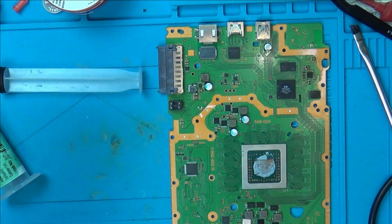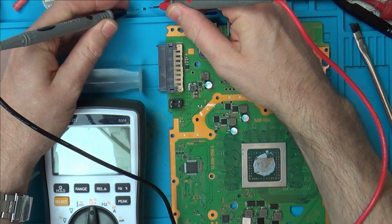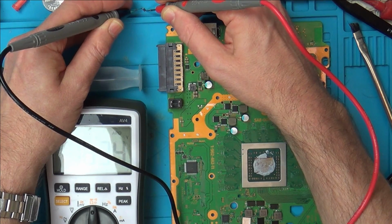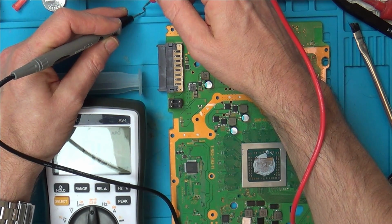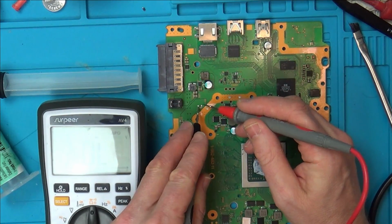I've just tested a diode and it's only testing one way round. You know, that's if it is a diode. I don't 100% know. But look, if I go this way round, can you see 1.63? And now I'm going to go this way round. Nothing. So now let's go on to the actual pads.